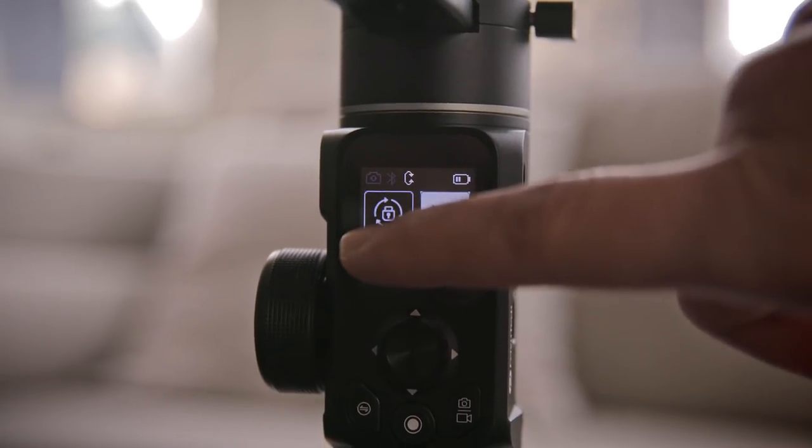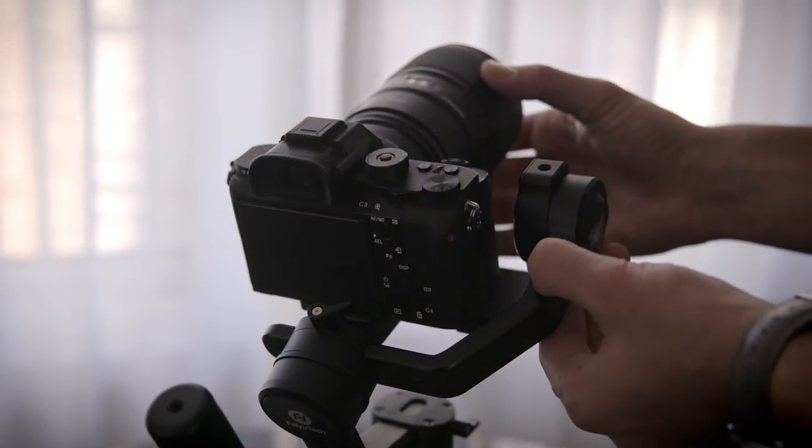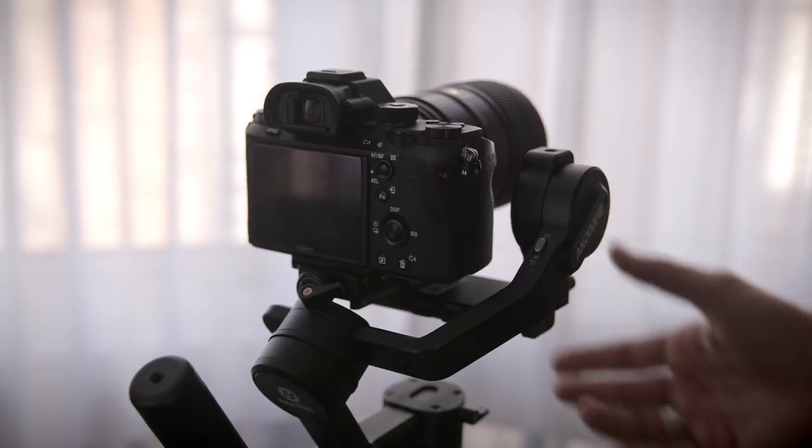And like most days, I think it's important for me also to talk about this thing. Now, in terms of our final review on the FeiyuTech AK2000s gimbal, this thing was very pleasant to work with. I really enjoyed a lot of the key features that it provides, including the LED touchscreen. I think this makes it extremely useful, and you don't have to sync it with your mobile device, which saves you a lot of time. There's a lot of locks on this gimbal as well, so that you can lock it into place, which is helpful if you're walking around the city after a shoot, or if you don't want to interrupt the gimbal and its stability.